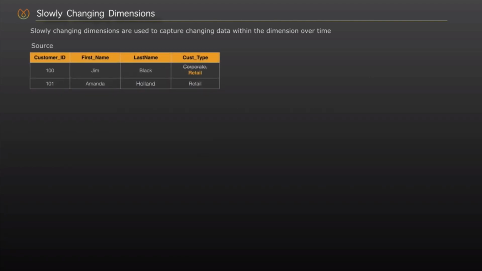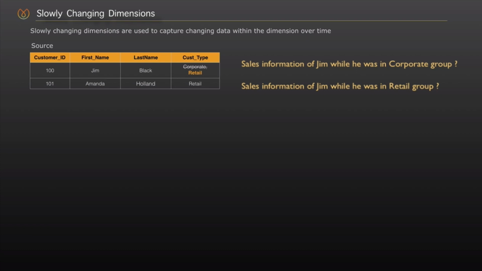So in this example, it is possible that a customer may be associated with a particular customer group, but then reclassified into a different group. For example, Jim Black would switch from corporate to retail customer group. So the organization wants to be able to analyze the historical sales data that occurred when the customer was assigned to the original customer group, as well as more recent sales data. It means that organizations want to observe sales transactions of Jim Black when he was in a corporate customer group and also want to see his sales behaviors after he was assigned to a group of retail.